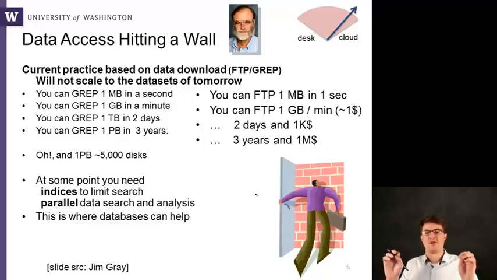Now, you can be clever and start to use indices to limit the data that you need to access, and you can try to be parallel to take advantage of the fact that there are now 4 and 6 and 8 and 12 cores in the computers you'll buy nowadays. But trying to be clever in doing that yourself overlooks the fact that a lot of these techniques are pretty well understood and already implemented in other systems.